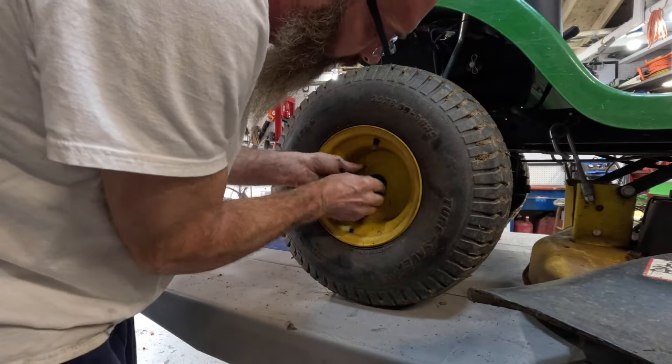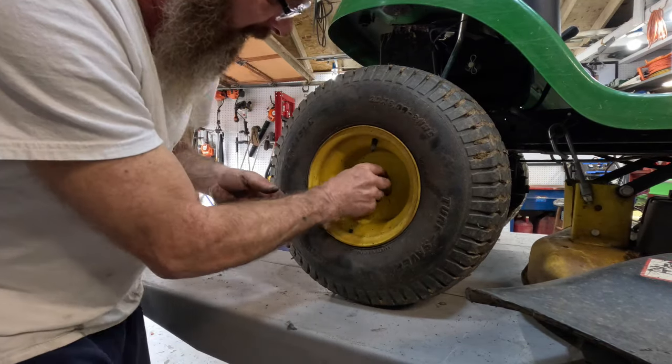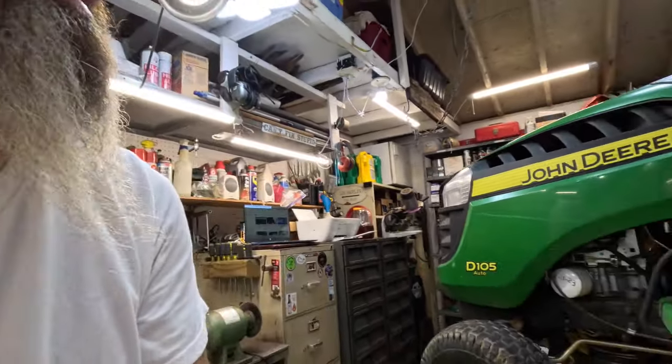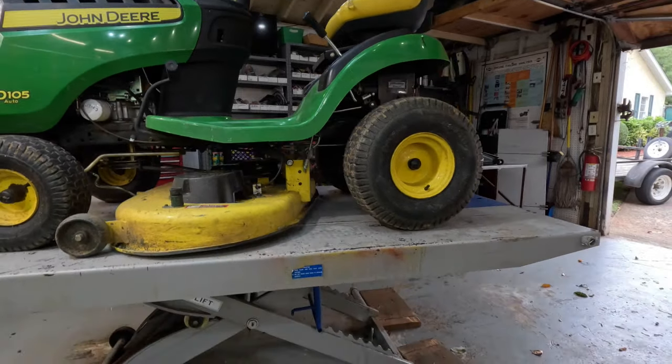Let's work them on. Here we go. One little, two little dust caps. Get all your tools off of it. Ooh, boy, it's got my back hurting. I think I'm gonna have acetaminophen for dinner. Okay. I believe she is there and she is ready to go. Let's let her down and see what she does.